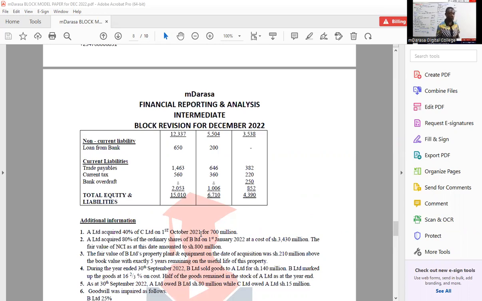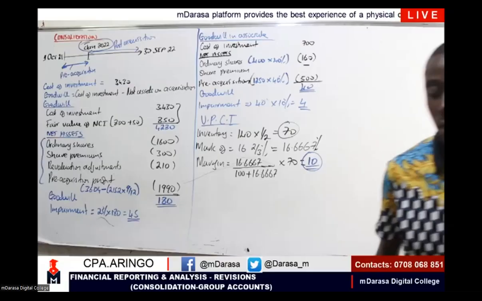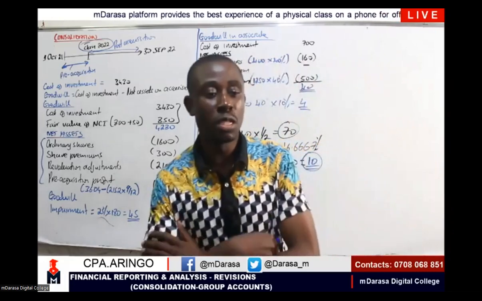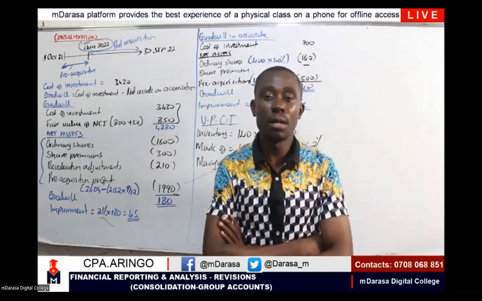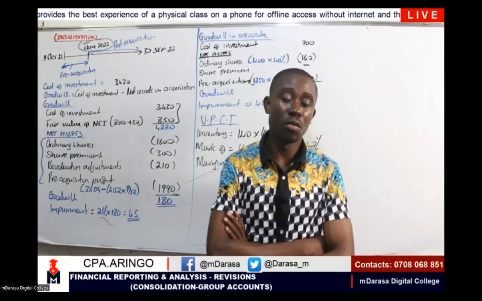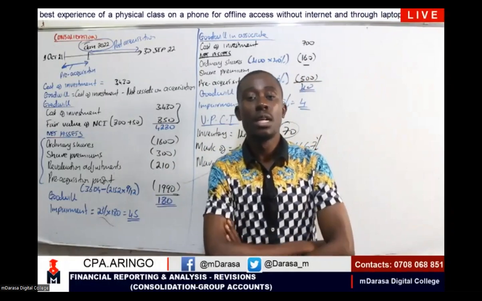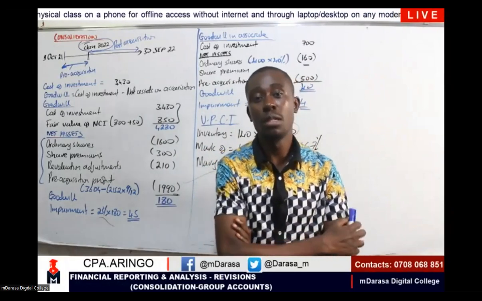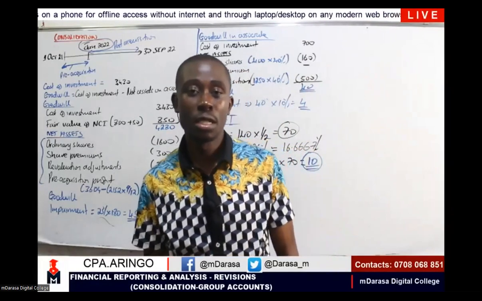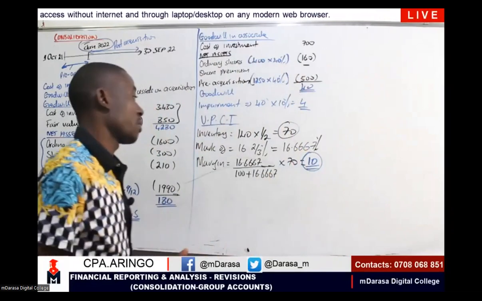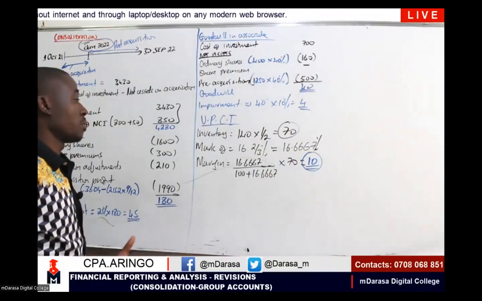The good thing that you should always have in mind is that at any given point in time, my good students, when I'm preparing either the income statement or SFP, what you should always be adding on a line by line basis is simply the subsidiary items that we've acquired and the parent company items. Associate will only be taking investment in associates. Joint will only be taking our items of joint, that is investment in joint venture. If you have these main items at the back of your mind, you'll find that consolidation will always be very, very simple.